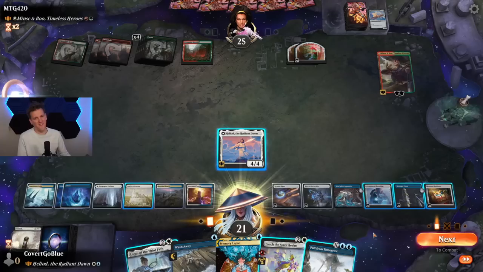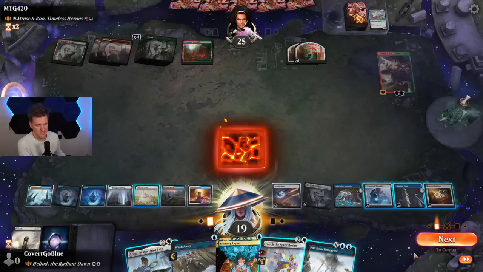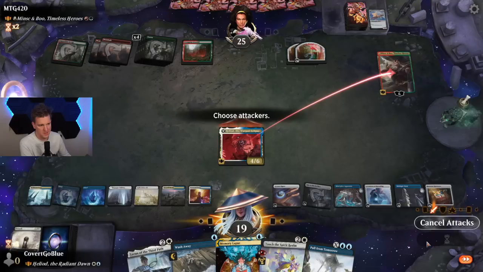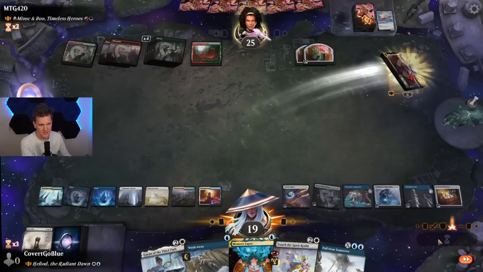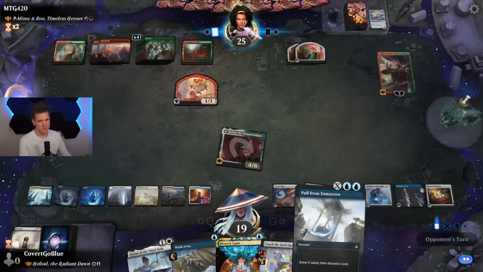Oh, baby. Okay. At 21, so let's pay. Put a little check on Minsk and Boo here. If it's a brawl you want, okay. All right. Pass it to you. Our spells become cheaper. Oh, this Pull from Tomorrow is going to hit so hard.